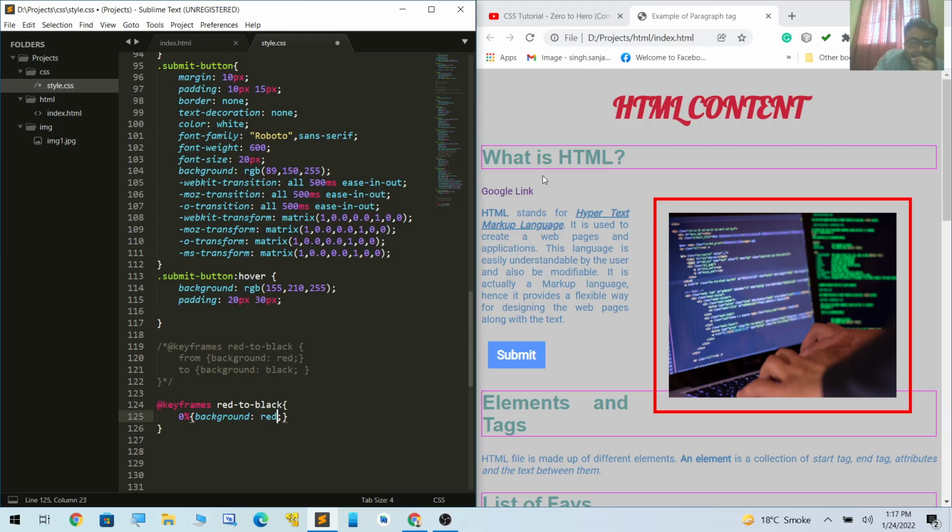And not only that, I would like to do some shape changes as well, but we'll do that later on.